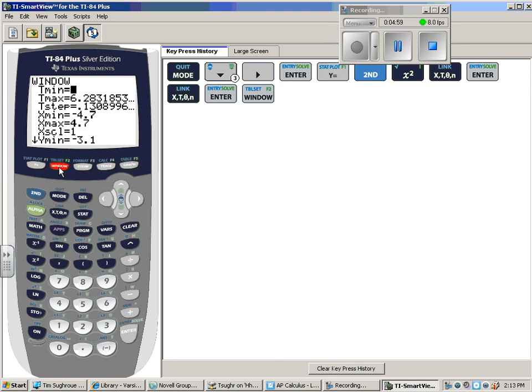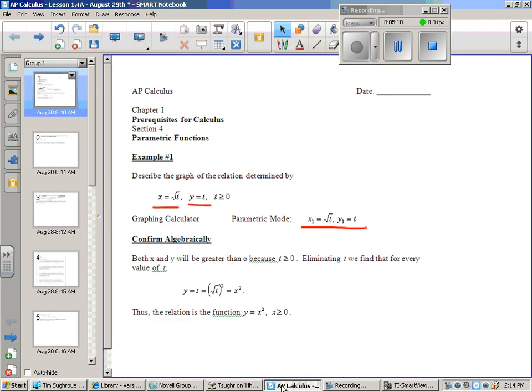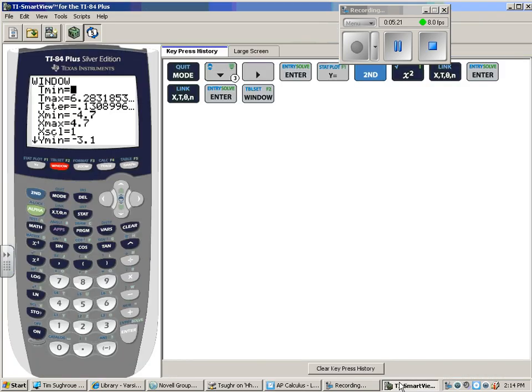Now that we've introduced this additional variable, time, we need to make sure that it only graphs over the time that we want. And it was described back in the problem. If you look back at this problem right here, it says it only wants it when t is greater than or equal to 0. So in our calculator, that means the smallest time should be 0. So I'm going to hit enter. And then my t max has to be something that takes me off the screen. If I leave it too small, it will be a problem. So I'm going to maybe make it 10. We'll see if that's enough to take it off.